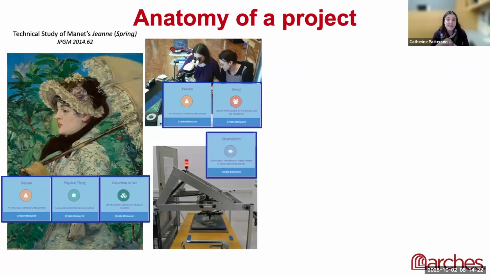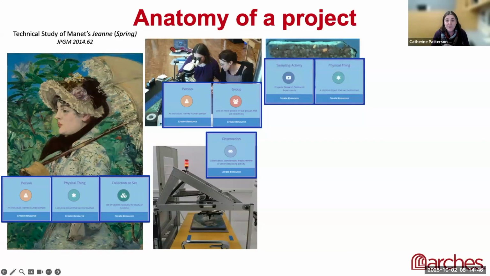On my side, we did a lot of science with this work of art. So for example, you see an image here of us doing scanning X-ray fluorescence spectroscopy on this painting. In the parlance of Arches and Arches for Science, we call that an observation, basically an experiment that I did, some set of information gathering done with some sort of instrument.